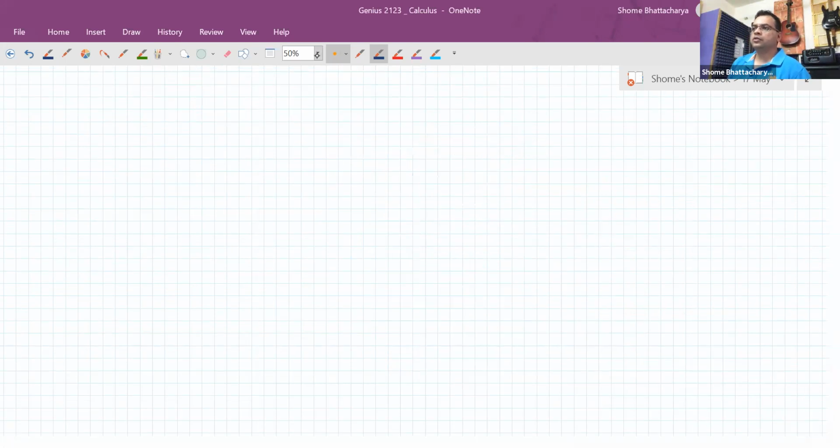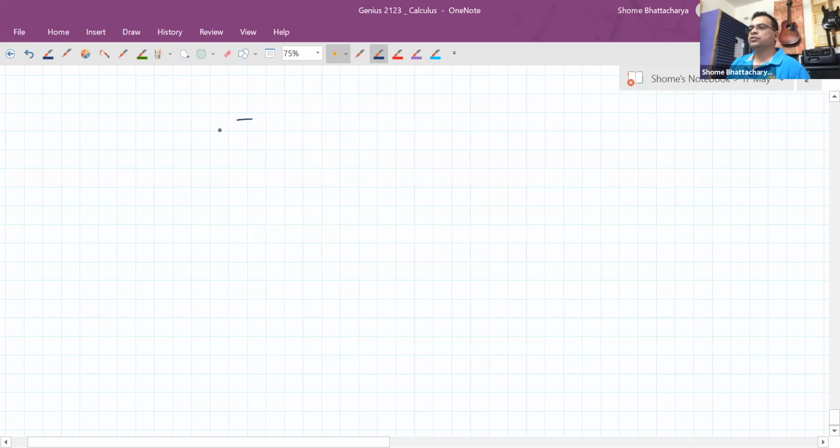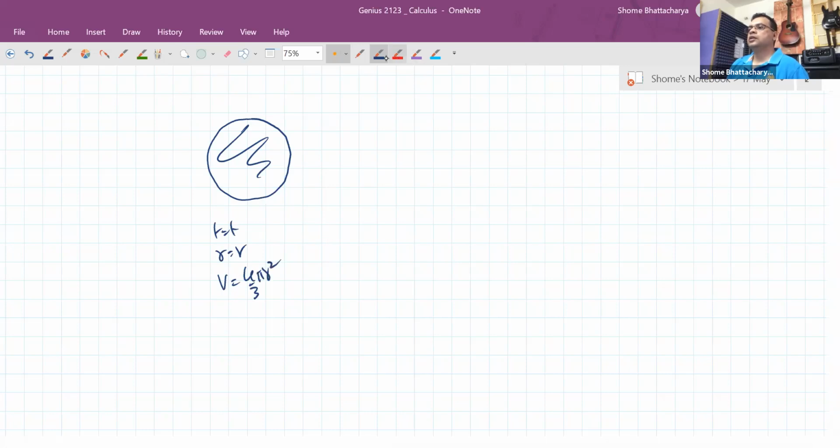Okay. Now let's look at the volume situation. That's even more interesting. We can do that volume question actually like this: at some point of time t, the radius is r, so the volume is 4/3 pi r cube. Now at a time t plus dt, let's directly take dt only. We are adding a thin layer of volume. So this thin layer is being added. So this thin layer has a thickness of how much? dr.